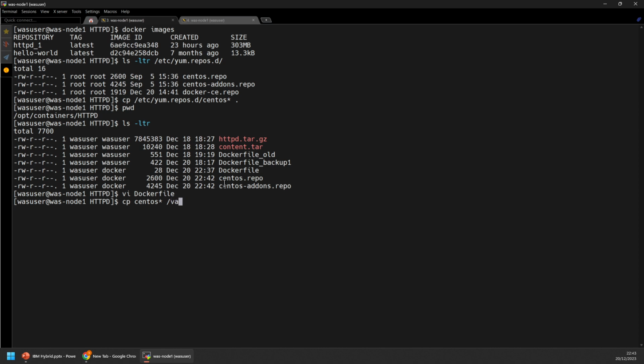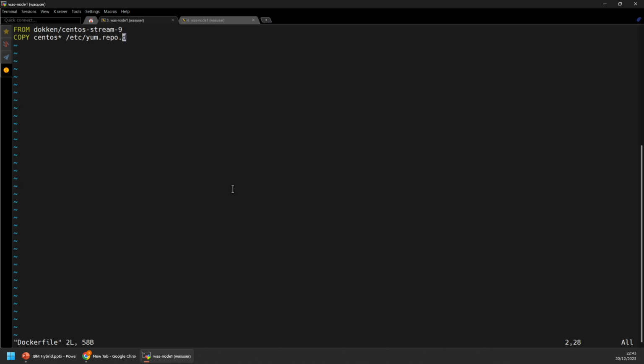CentOS star to etc yum.repo.d. So you take this, copy this one, because it's always good to compare it once to see if all these are rightly available, right?